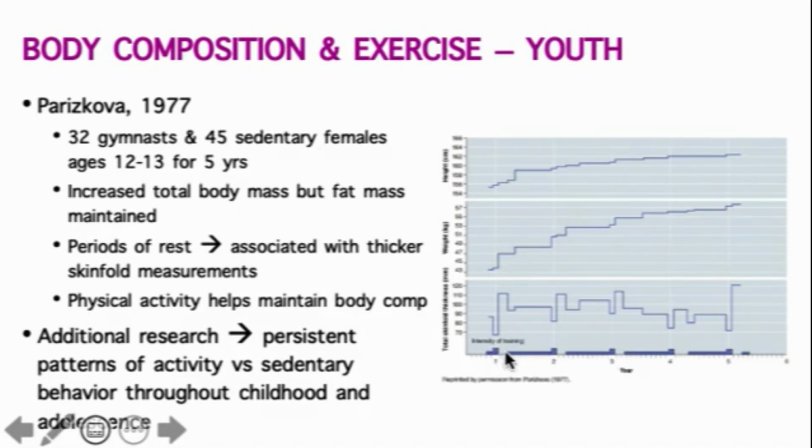And we can see in the gaps here, right, in these little spaces, there are increases in skin fold thickness. So I think what that shows is that in periods of activity, you kind of minimize how much fat mass is gained. In most cases, when their intensity increased, their fat mass decreased. But when they took time off from that activity, their fat mass went back up as a measurement of their skin fold thickness. So kind of a direct relation between how physical activity impacts body composition.